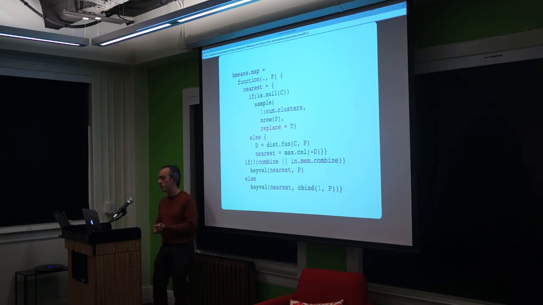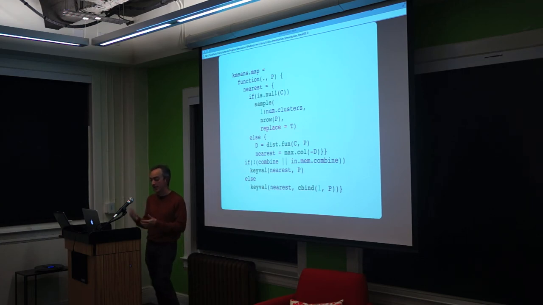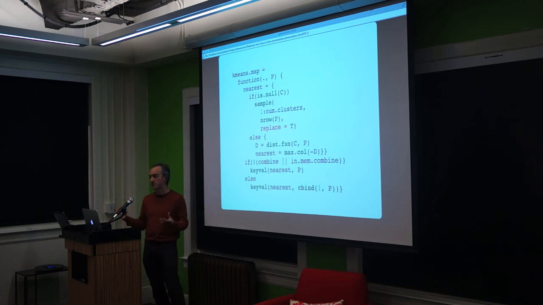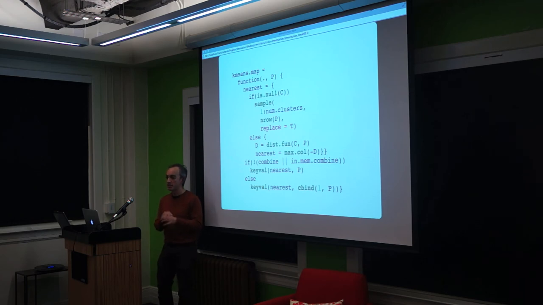In the normal iteration, where we have a set of candidate centers, we compute the matrix D of distances between the centers and the points with that function we just showed you, and then find the nearest with that max call primitive. That's one of those magic things, it's written in C underneath, and it does a for loop, but you don't have to think about it. So the max call returns the column with the maximum element for each row. And since I put the minus in front of the distance, that's a way to find the smallest distance in each row, which means that's the closest center.